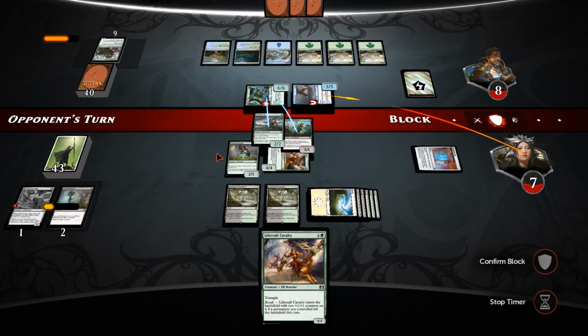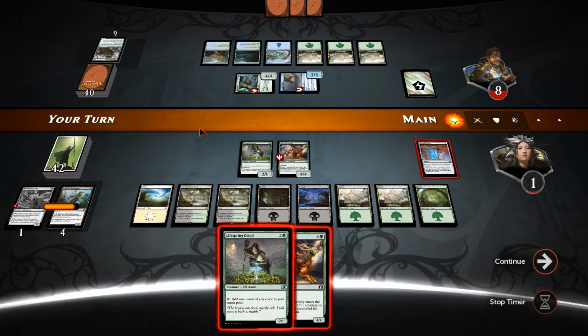Am I gonna lose to a punt? No. All right. Oh, I might still lose though. It is trampling after all. Yeah. We don't actually have a way to push through that last bit of 2 damage, so it's gonna be game. Oh, I'm an idiot.